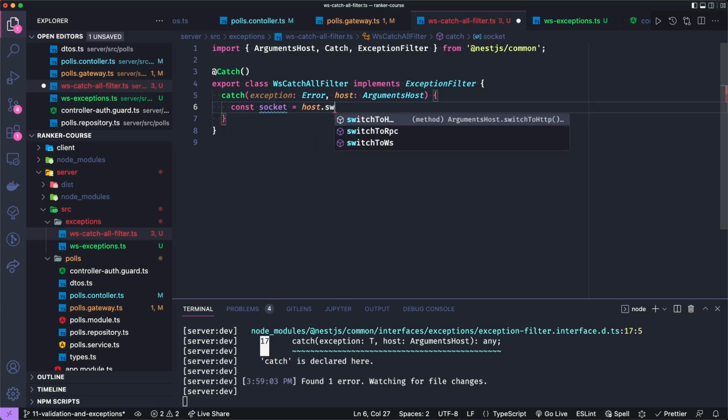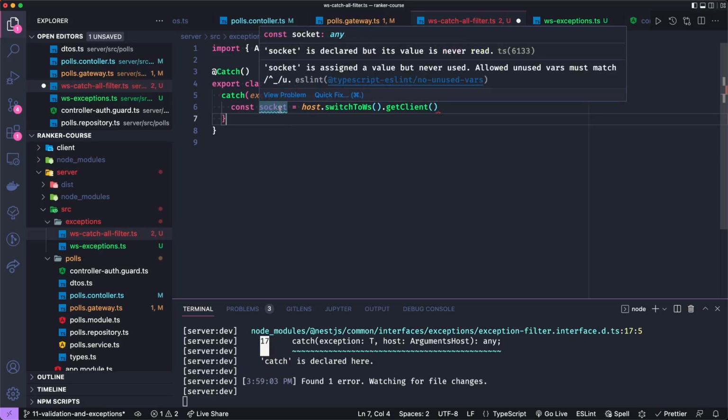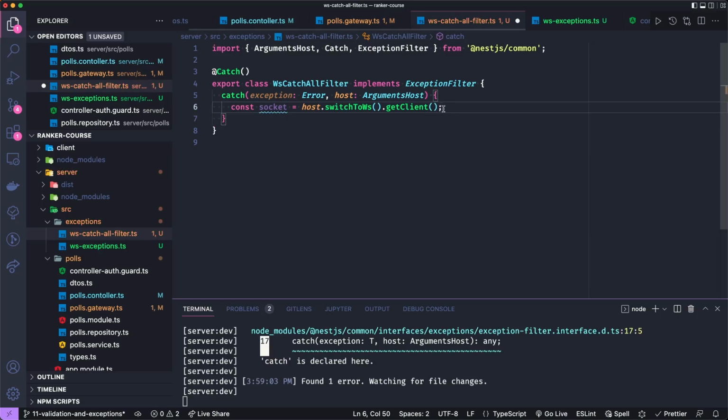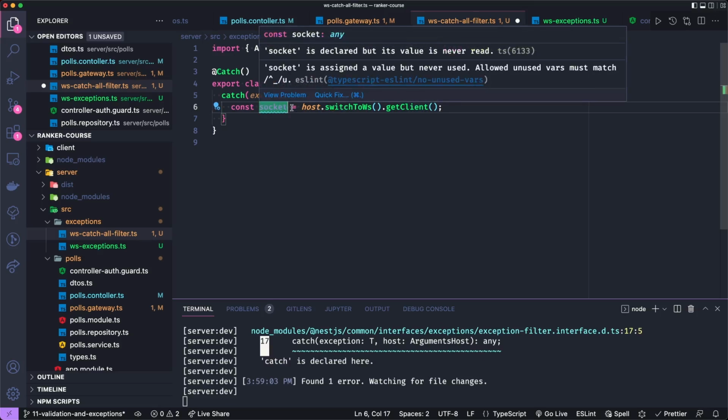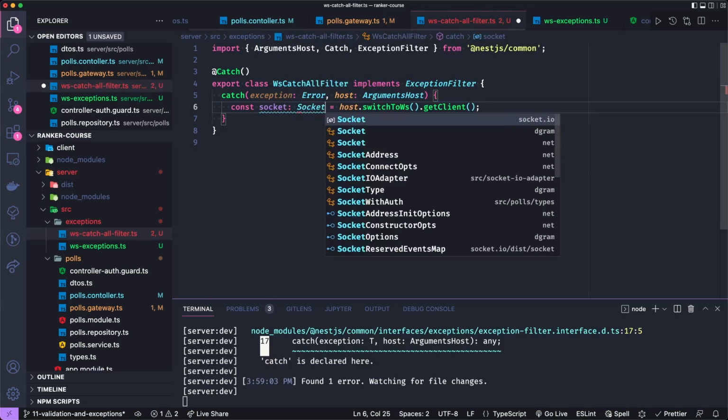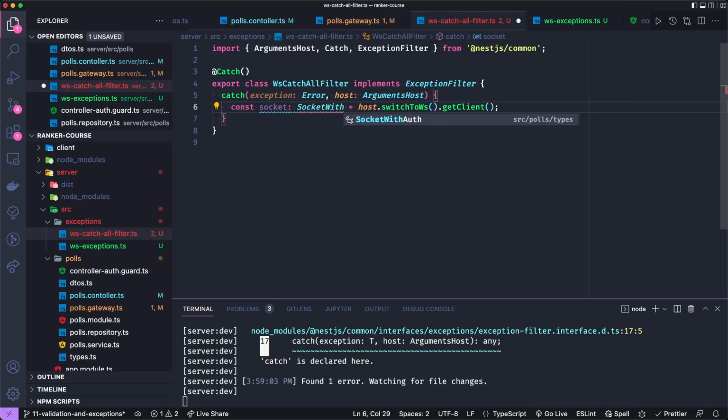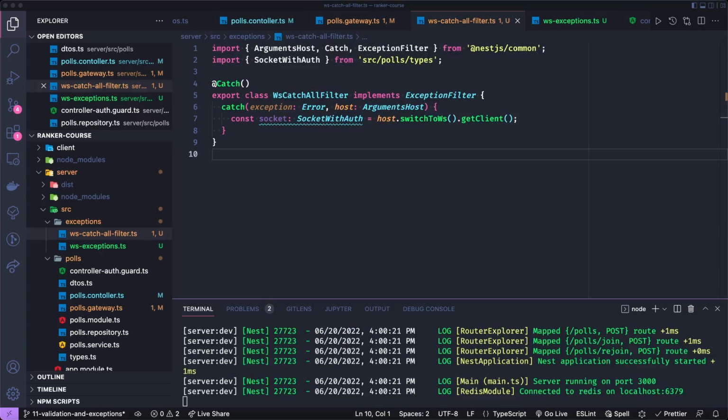And you would use this switch to WebSockets. We might have done this earlier, I'm trying to remember, and then get client. And so this will give us access to the underlying socket that basically sent a message to our server. Now, we know that we're using a very specific socket type, and that is that socket with auth that we created in the last tutorial, which basically extends the socket IO socket.